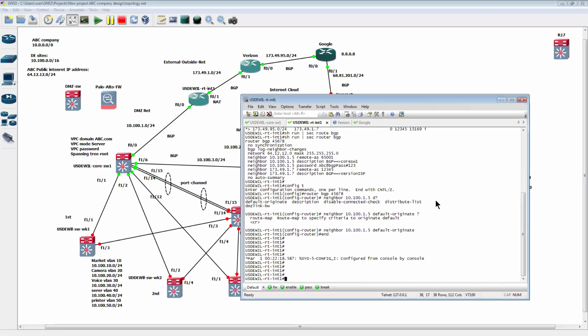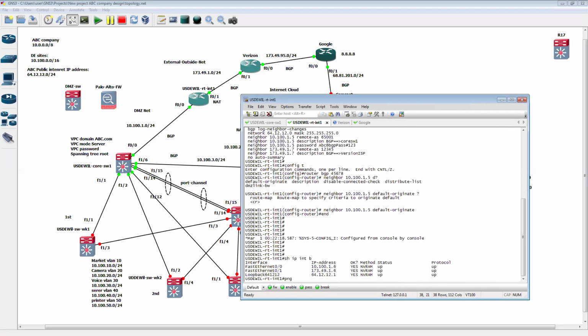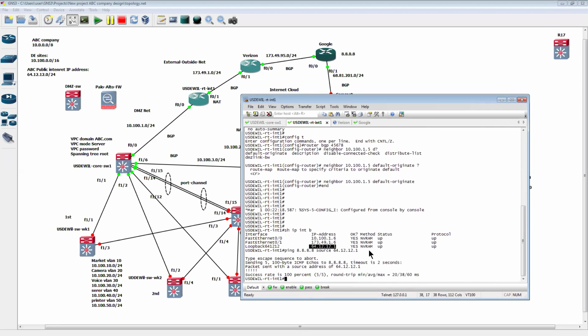Okay. So in here, for example, we show IP interface brief again. You see, this one here is no problem. We can ping 8.8.8.8 with our public internet IP. We should have no problem, because Google knows how to return the traffic if we're using that source. You see, we have no problem. So now the traffic, everything coming from behind this network, is going to be translated to our public IP address. So now we are on the internet router in here.